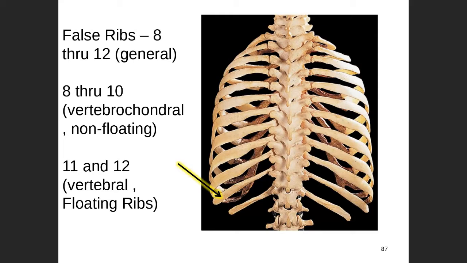Yes, either will be okay if you want to use true or false, unless it tells you not to use one term or the other. I don't have a problem if you're using false or the vertebral chondral or the vertebral, because it might ask you another way. I've seen that on the test where it will ask, what's another way of saying true rib? And then you would have to say vertebral sternal. Okay?